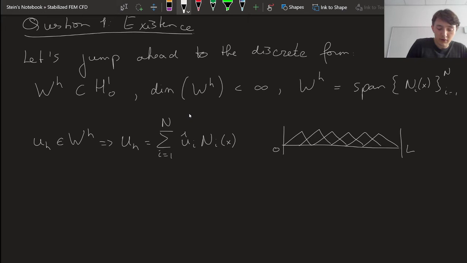Okay, so let's rewrite this statement a little bit. One way of rewriting this is to create a vector of coefficients and a vector of basis functions, and then the sum is simply a matrix multiplication of a vector transpose multiplied by a vector. So we could write this as a vector of these coefficients u hat transposed times a vector with all these basis functions evaluated at point x. And this is completely identical. So given that representation of some solution u_h in our discrete function space W_h, what does coercivity mean?